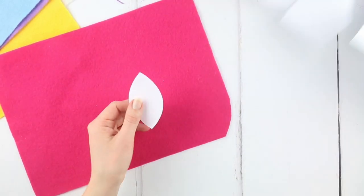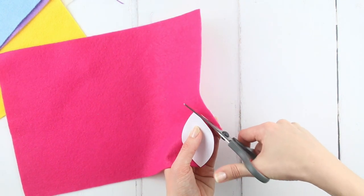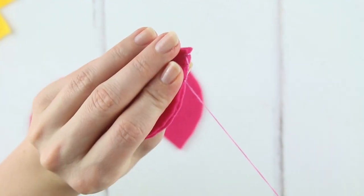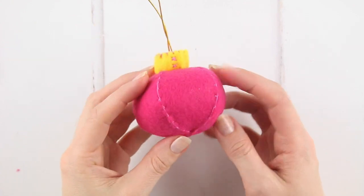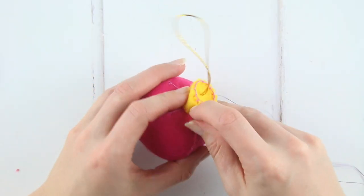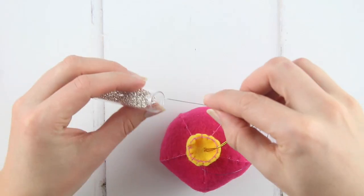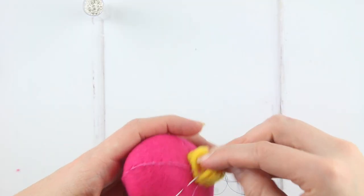Use the second bauble template on your paper sheet and cut out 5 copies of the template from the pink felt. Use the previous steps to stitch them together using blanket stitch, stuff the bauble and add a hanging top. To add the beads, knot your beading thread and sew in from the edge of one of the panels to hide the knot. Start sewing 1/3 of the way in from the edge of the panel at the top.